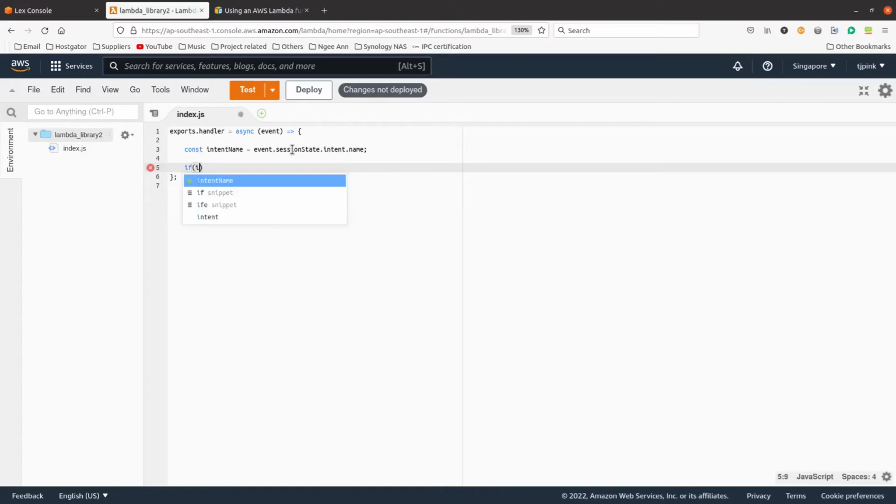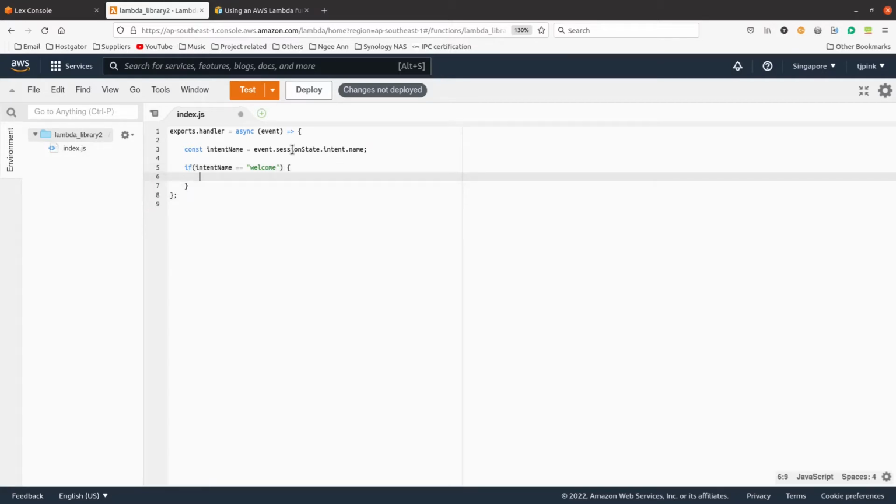If intent name equals to welcome, then we do something. So for our case, we will get the slot username, so that we know the name of the user.